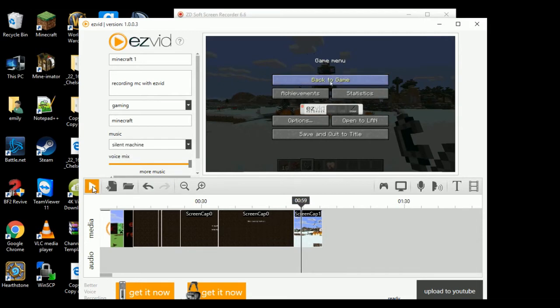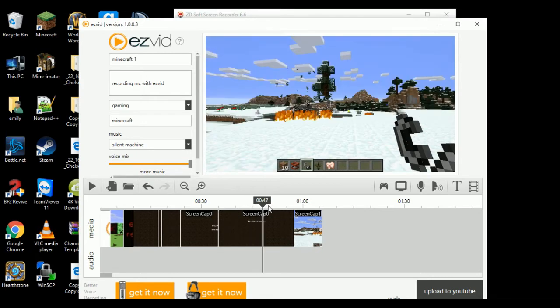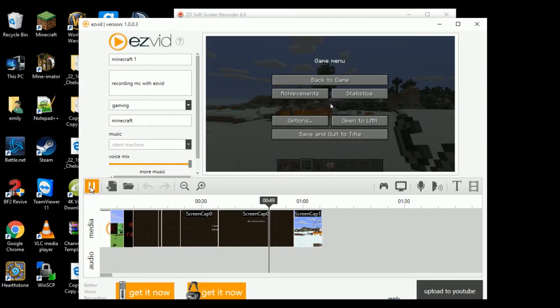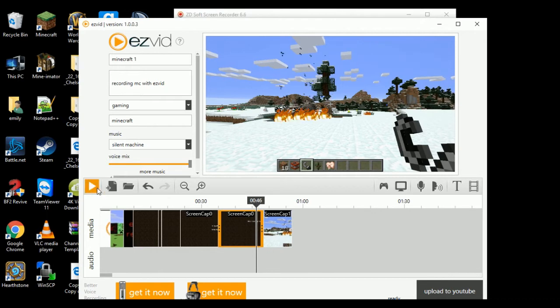You can check your editing, pause. Maybe we want to get rid of that bit of text that's at the end there. So we can move the box in or out from either side. So I want to cut the whole of the end of that. So I've shortened the box to get rid of that whole bit of text at the end, which just leaves us with that final frame.